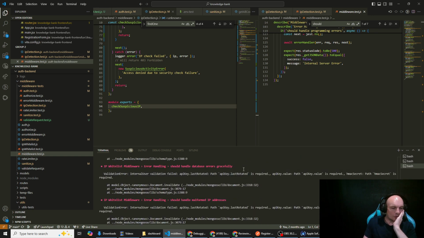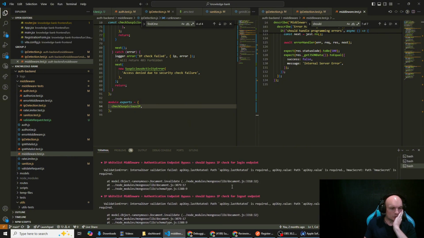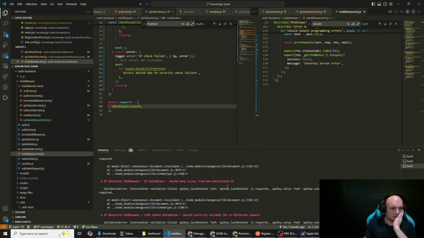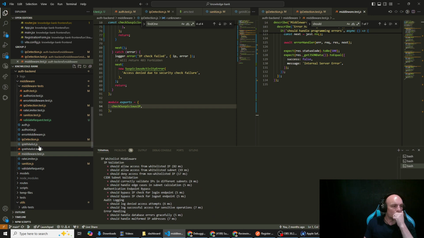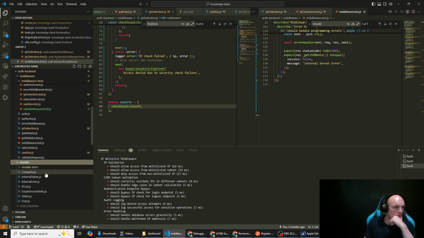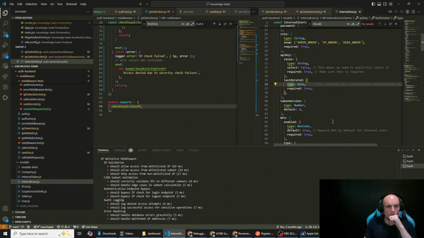I remember now because we got rid of this API key last rotated functionality. So models, internal user API key. Oh no, we still have it last rotated.